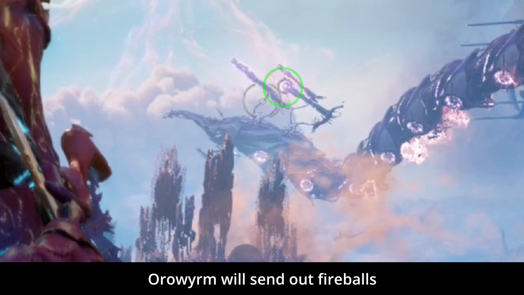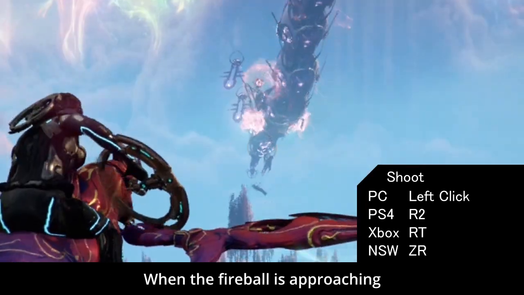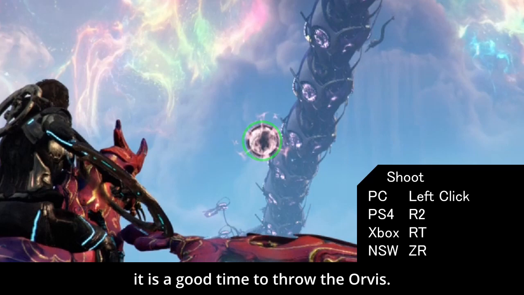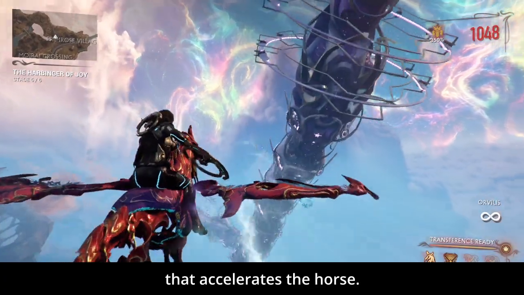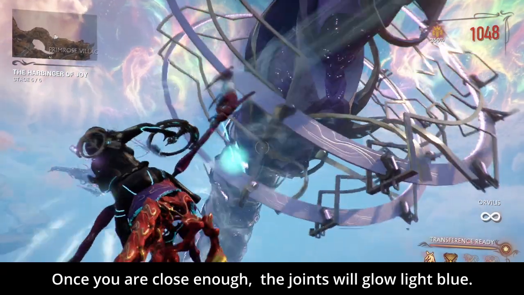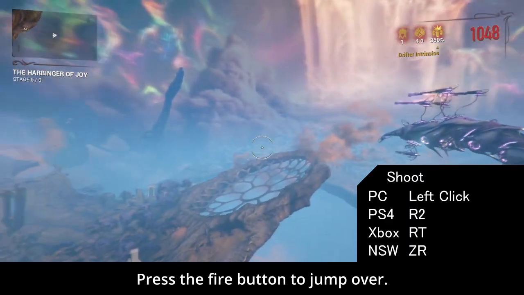Orowyrm will send out fireballs from the top of its head, which you must destroy with the fire button. When the fireball is approaching and the size of the fireball is the same as that of the frame in the center, it is a good time to throw the Orbis. Breaking the fireball generates a wind that accelerates the horse. Adjust the horse to the area where the wind is blowing. Once you are close enough, the joints will glow light blue. Press the fire button to jump over.